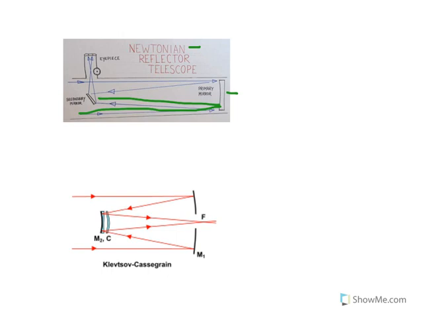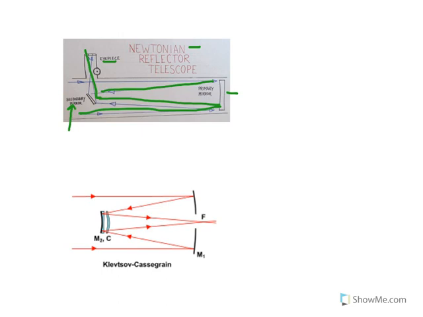Now, ideally, where our light rays are moving inward is where we would want to put our eyepiece. However, that would mean sticking your head in front of the telescope. So Isaac Newton came up with the idea of suspending in the middle of the telescope a flat mirror called a secondary mirror, and that flat mirror reflects the light out the side of the telescope, and that's where you would put your eyepiece. So that design works quite well.